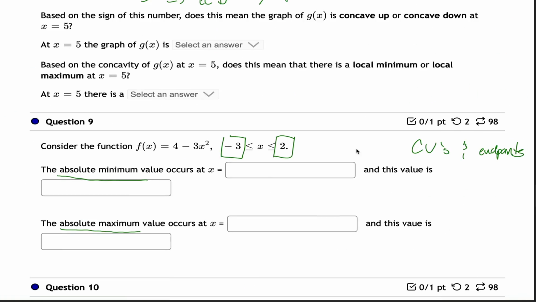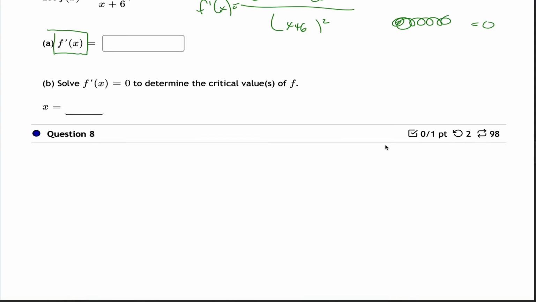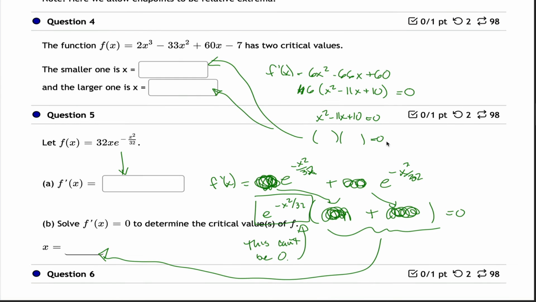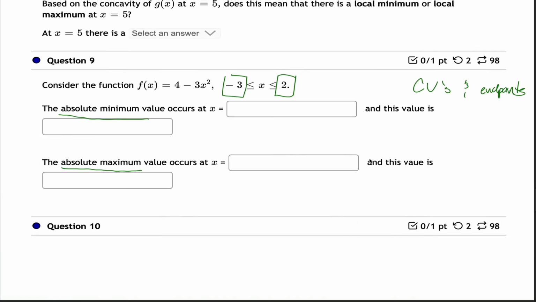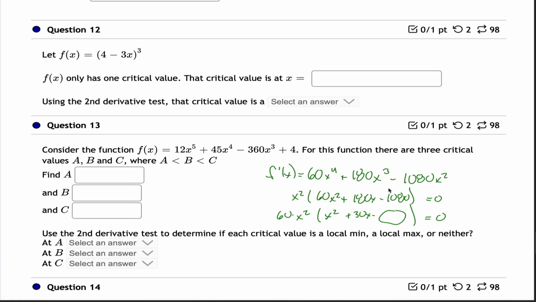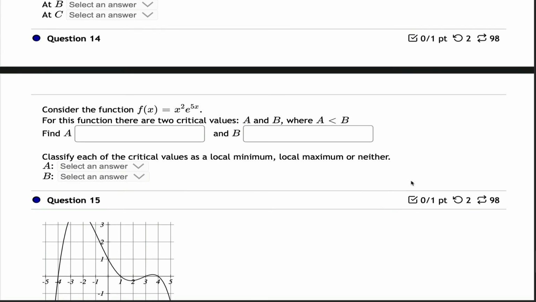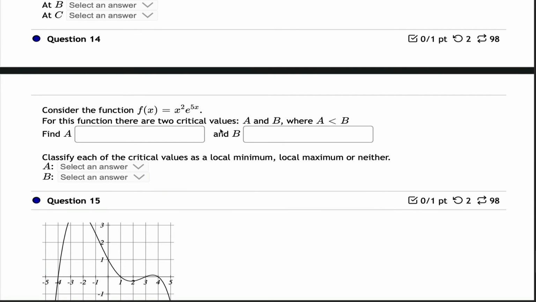But much like what we saw before when we were in that situation, I can find it. Here it is. Much like this problem, where we had the squiggles and then the e to the x things, and we could factor out the e to the x things, and this can't be 0, so we get no solutions there. The same thing will happen down here. All right, so take the derivative. You'll end up with 2 terms. Each of those terms will have an e to the 5x in them. Factor out that e to the 5x, and you'll have this.